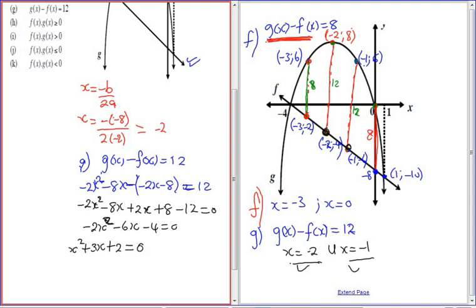So from here, it will become very simple to factorize. When you factorize this one, you will be able to get two numbers that multiply to get 2, and when you add you get 3. That will be 2 and 1. So your answers will be x is equal to -2 or x is equal to -1. As you can see, it works all the time. So these are the two answers that we have.